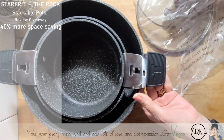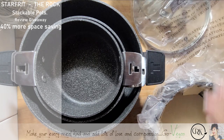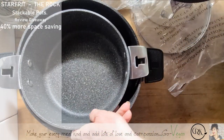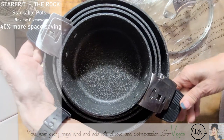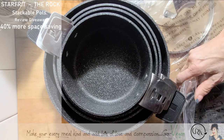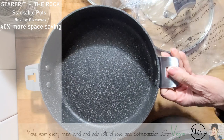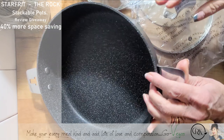So we have these lids. We have even another small one — another size. Easy to stack. And it comes with a much bigger pan than the original rock pots that I have. Look at the size of this pan. Wow, that's beautiful. Really big. Compared to the ones I'm using right now from my older pots, this is way bigger. You can make like a whole meal in one of these.